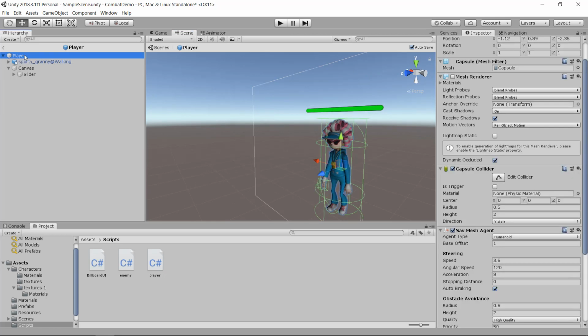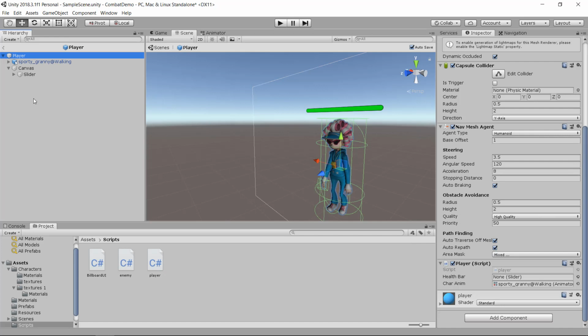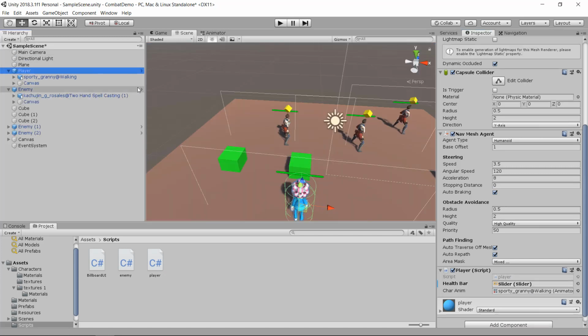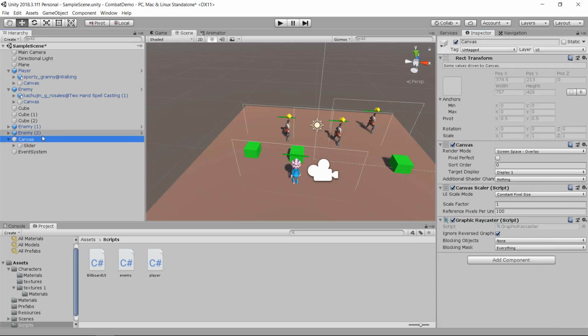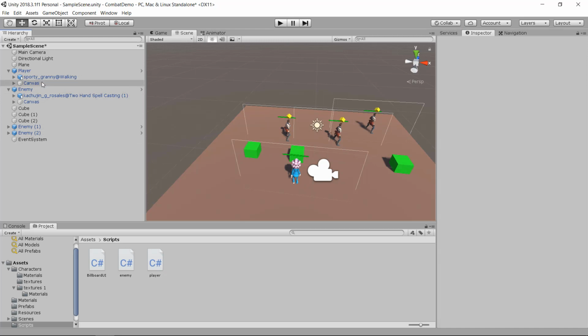Then on the player object up top, now I'm going to drag this slider into the health bar. So it's going to use this one instead of the main scene. And I'm going to go back out of editing my character. And with the character selected, you can see that this health bar is bolded, and it's actually still using the main one in the scene. I no longer need this one, so I can go ahead and delete that.